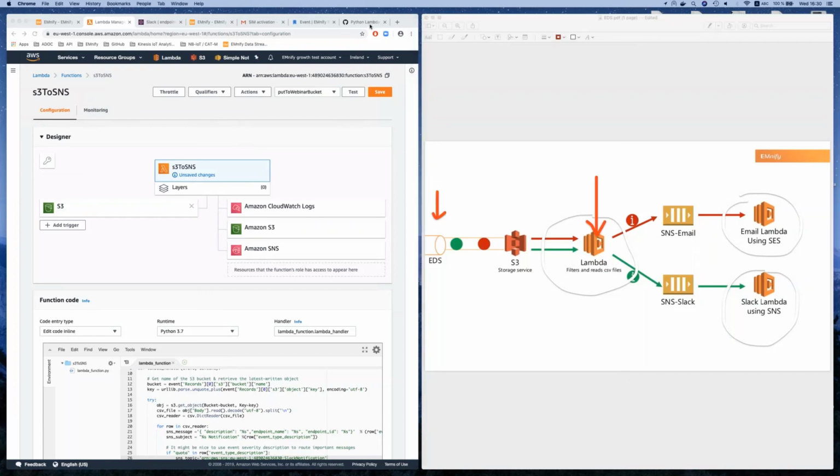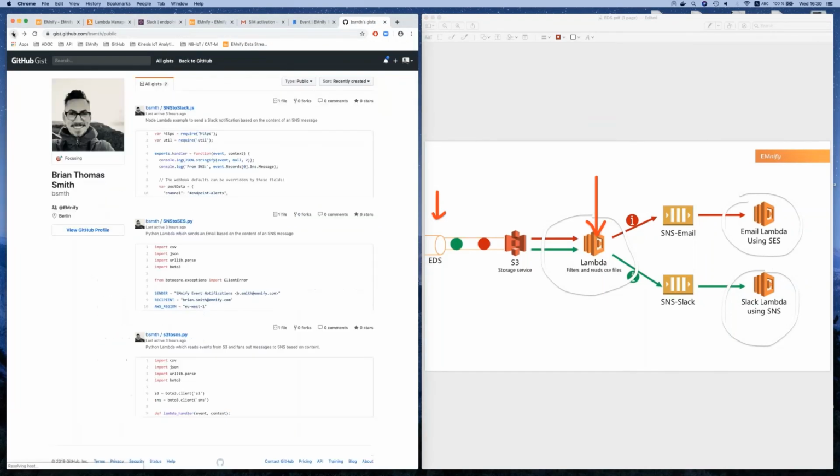And again, the GitHub gists are available here, and we're going to be sharing them on our knowledge base. There you can grab the JavaScript code if you prefer to write in JavaScript, but there are also some Python snippets that you can directly paste in for your Lambdas, which should get you up and running. I think if you paste these through and have the permissions set up, you should be ready in 15-20 minutes. I think this is a very quick integration, depending on what your needs are.